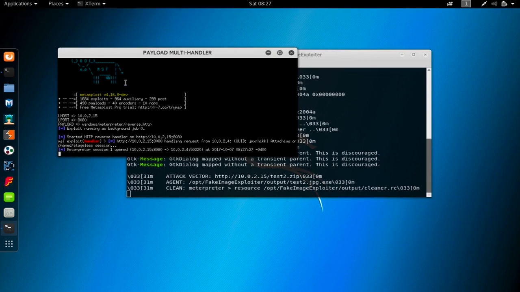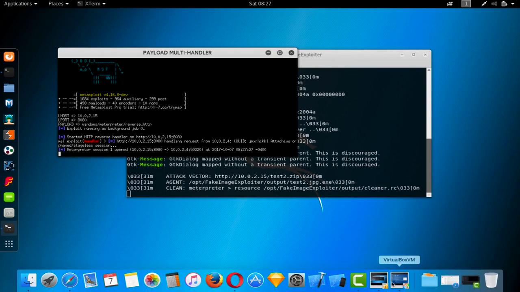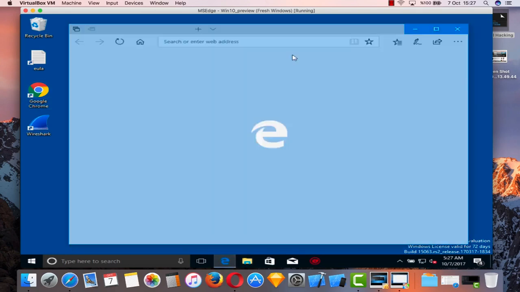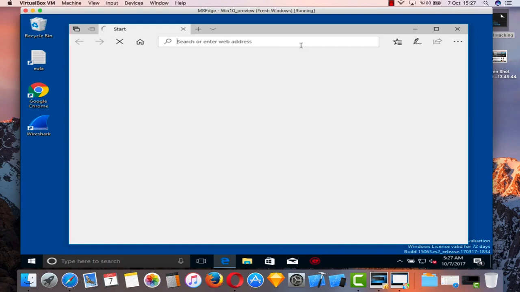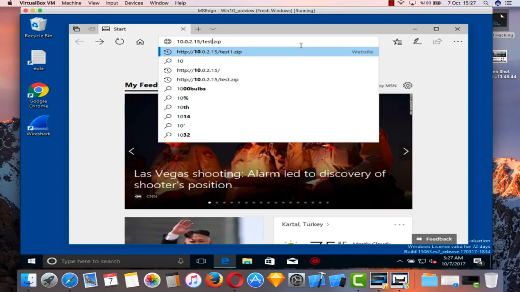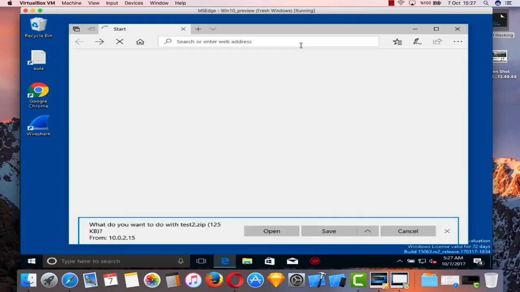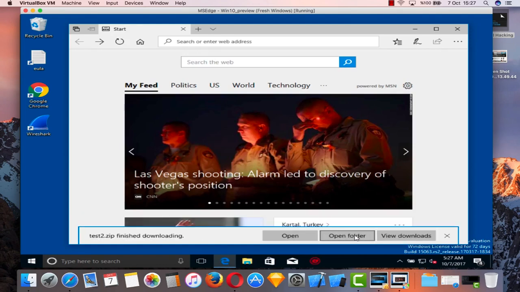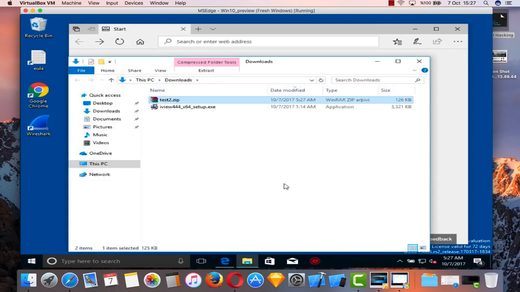Right now I'm going to switch to my VirtualBox, to my Windows machine, and try to download my newly created backdoor. Rather than test1, I'm going to say test2.zip and save this file. I believe we don't even need to run this file because we have tested it, but we should see how it looks.